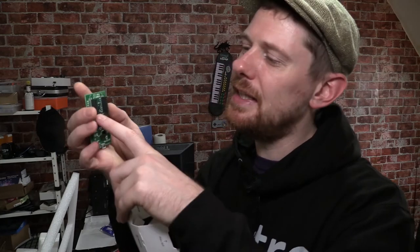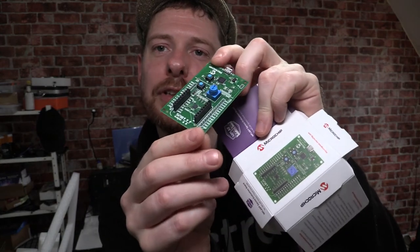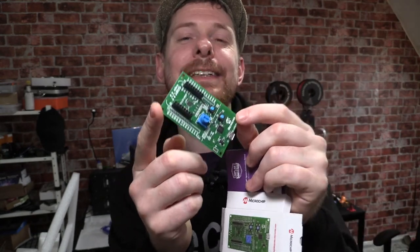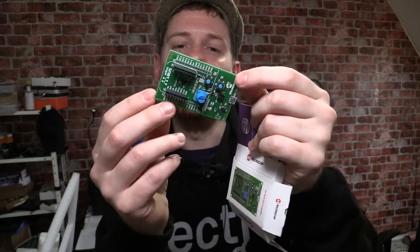As I talked about in the past, I'm not as familiar with PIC, although I am a little bit familiar with certain chips from Microchip, although, as I have said before, they make everything, so of course I would be. Pre-wired LEDs, a push button switch and a potentiometer enable quick prototyping. Access to MCU pins is available via breakout headers for easy expansion. And I believe that this particular set of expansion headers that you can hopefully see there, if my camera is focusing, is compatible with all of the mikroBUS things that Microchip sell. And there are a lot of them. As I'm sure you've already made the connection, this is like your Arduino shields, but for this particular setup. You can get headers that do almost everything, or shields, or whatever you want to call them.